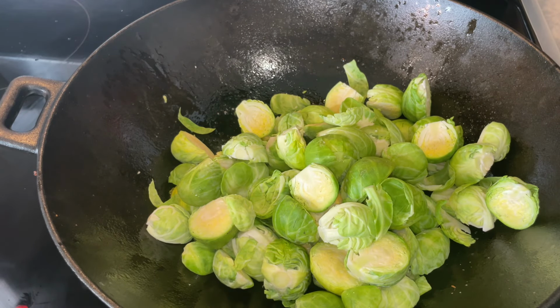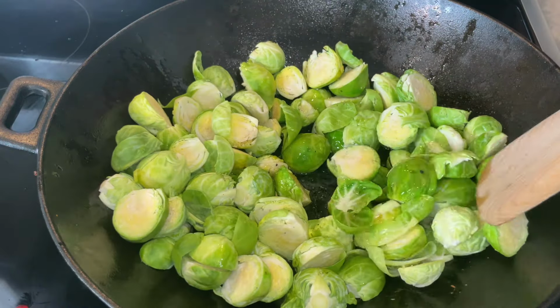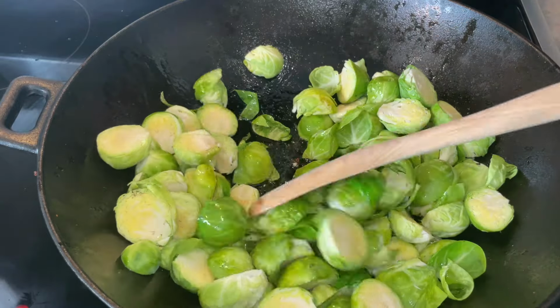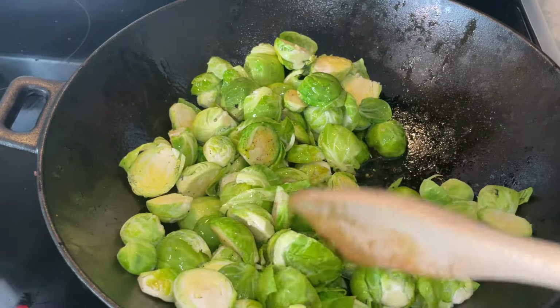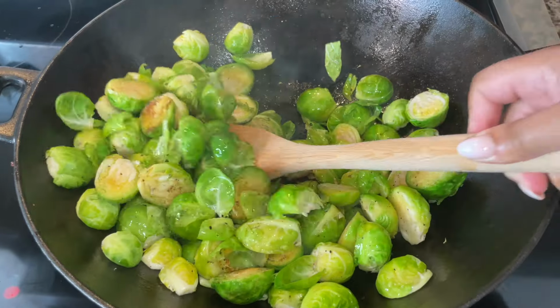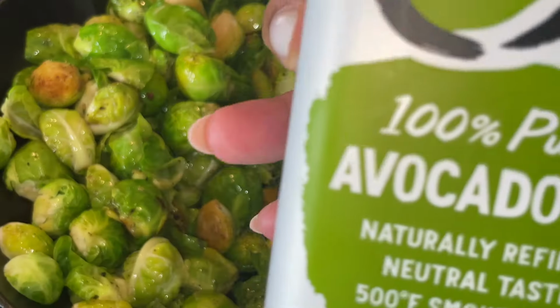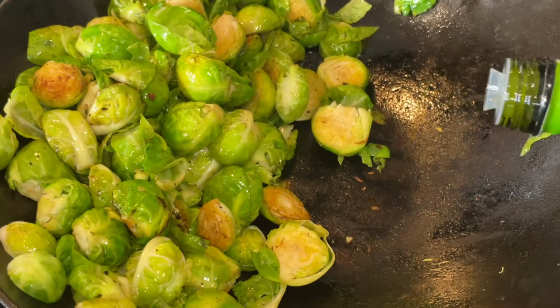Now this is 2 pounds of Brussels sprouts that I'm adding to my cast iron wok. You probably don't want to cook more than 2 pounds of vegetables at one time in a wok, but I am just trying to get done. So I'm going to cook all my Brussels sprouts and asparagus together. So I let my Brussels sit for a few minutes. The ones at the bottom closest to the heat will get the most color, but as I move it around, all the Brussels sprouts will get color and caramelization.